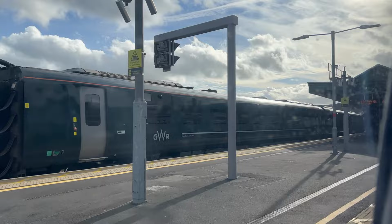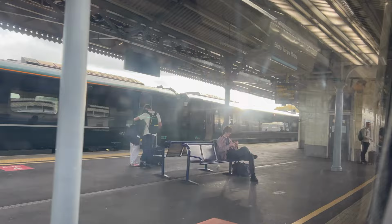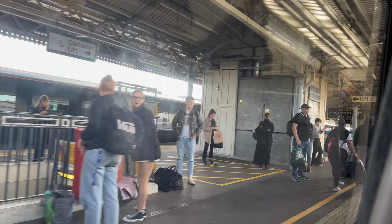Right, ladies and gents. Just prepare yourself for a slight bump as we attach to another train. We'll get the doors open. Please mind the gap as you leave us. If your overall journey is more than 15 minutes late, go on to Delay Repay at gwr.com. You may get some money back. Thank you, ladies and gents, for travelling Great Western Railway. For all the disruption.